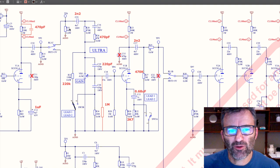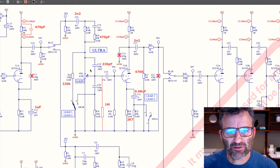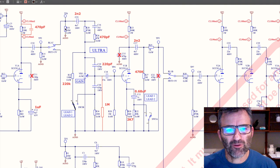So this R31 here, I just want to point this out, and the reason being is because we use the ground point on this to connect a bunch of these components to ground. So you can see it here. It's R31, it's 10 meg, it's got a ground reference here.